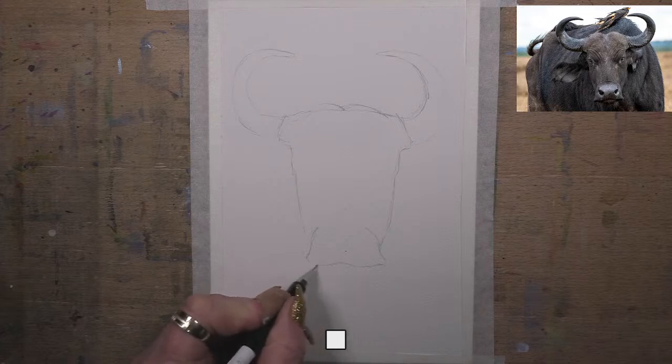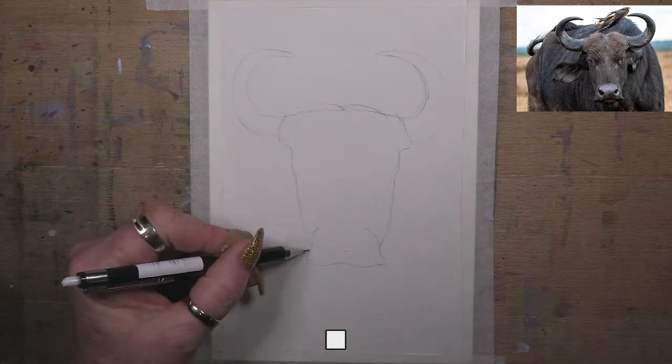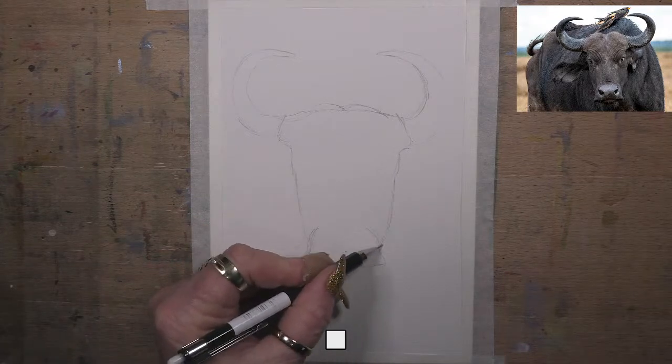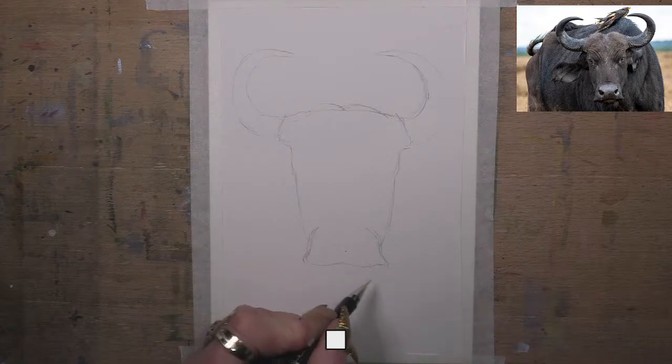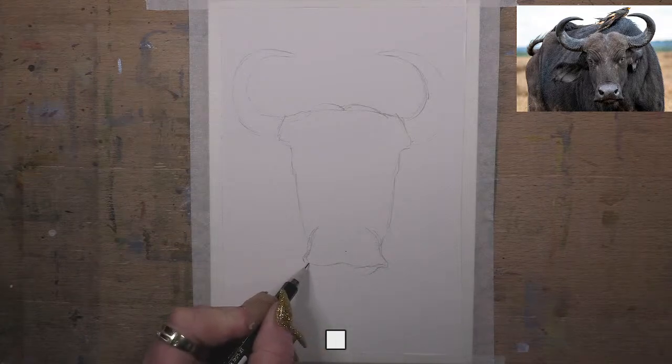Okay, now his lips actually come out past the side of his cheeks there. So I've got to make them a bit wider. I can erase anything that I'm not happy with and just readjust. So I adjust and readjust as I go.